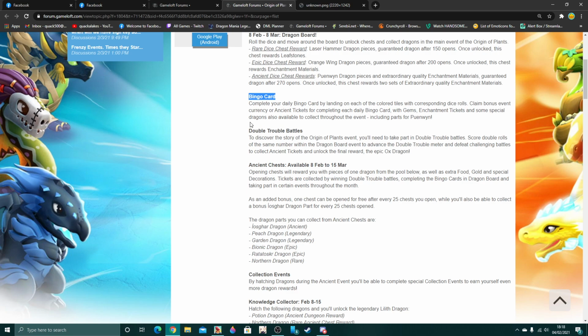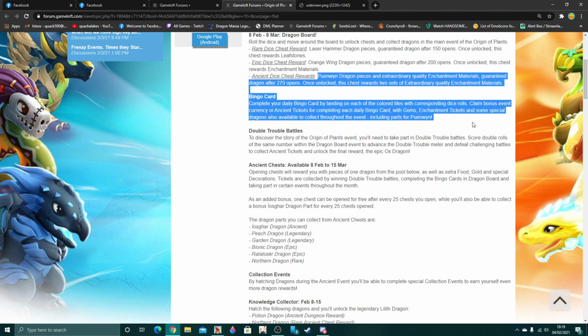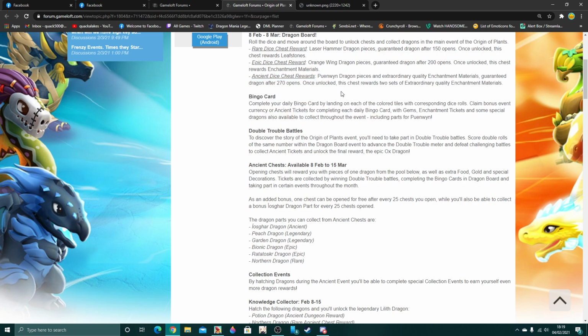Because otherwise, going for these bingos will take away the amount of purple tiles you end up stepping on, or it'll cost you more. So if you really want Puenwyn, it's probably going to come down to what do you choose, bingo or the chest reward, because I cannot guarantee you're going to get both. Even though I already know that there is, I believe, the Green Lion Dragon coming in the bingo, which I want, I think. Or do I already have him? I don't remember. I think I want at least one of these bingo dragons, which kind of sucks.